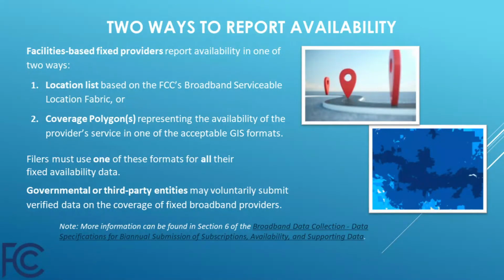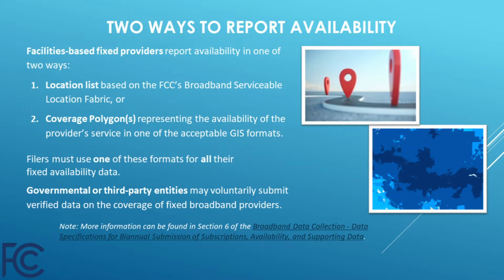Facilities-based providers of fixed broadband service must identify the locations or areas where they have actually built out their broadband network infrastructure and to which they either currently provide service or could perform a standard broadband installation. There's a lot to unpack in that one sentence. We'll define a standard broadband installation in a minute, but the first thing to know is that there are two ways fixed broadband providers can document their service area to meet this requirement.